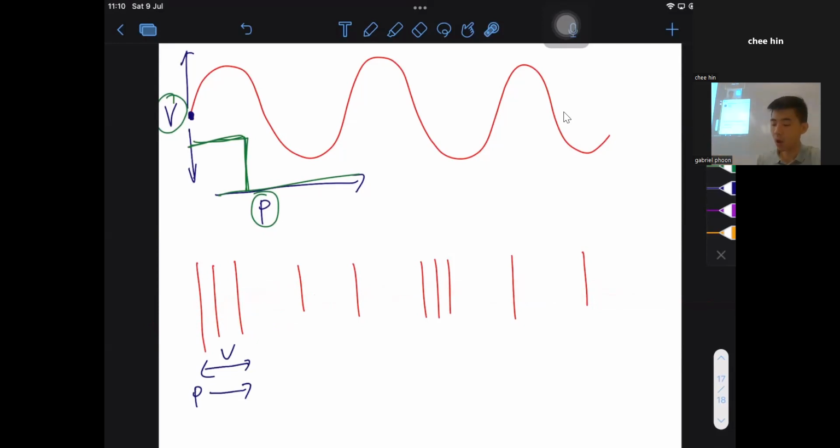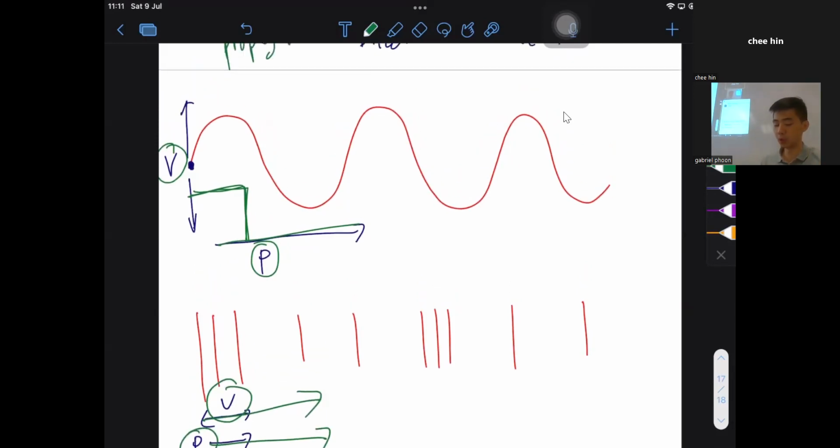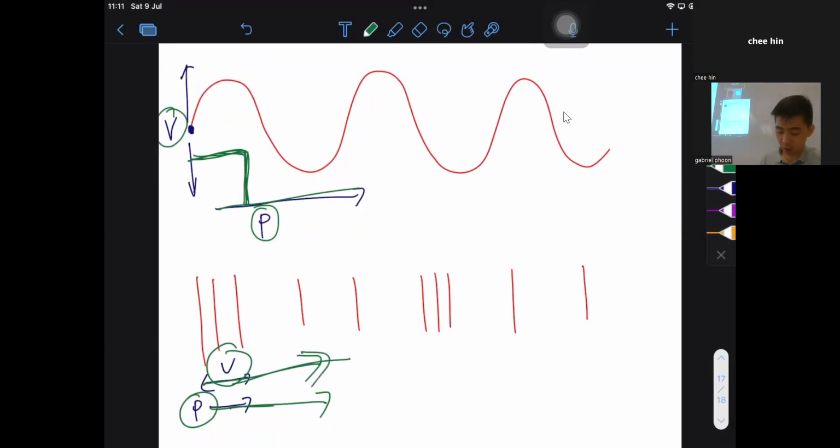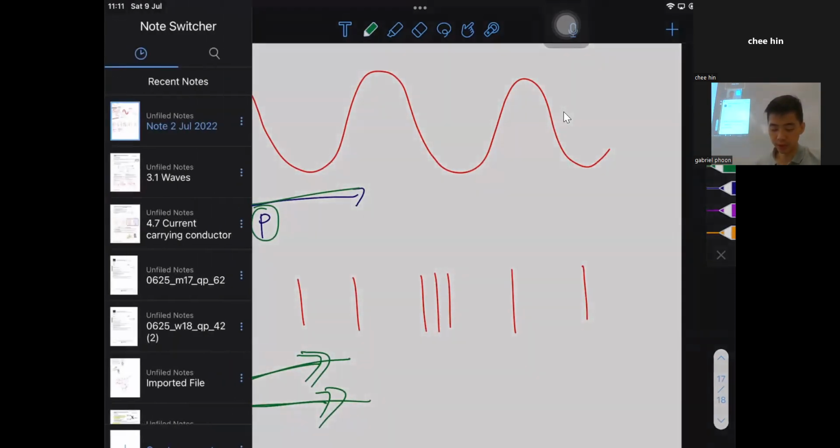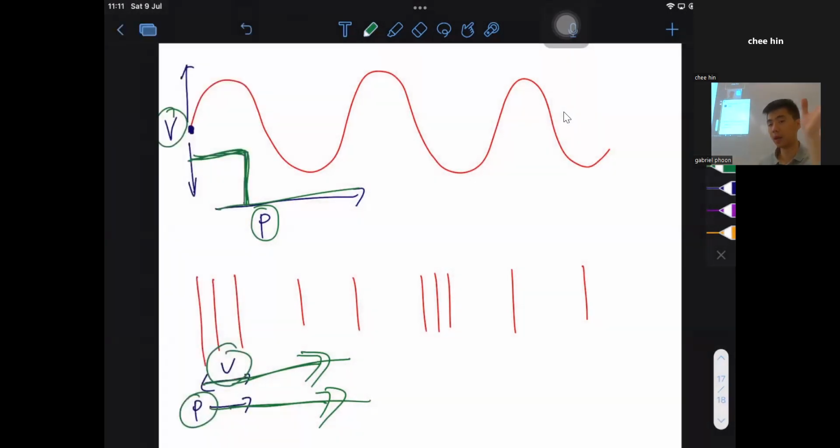And because of this, when we are asked to define a longitudinal wave, we can say that the vibration is parallel to the propagation of the wave. Okay, so these are the two differences between transverse and longitudinal. One is perpendicular for vibration and propagation. One is parallel for vibration and propagation. Think about it. They'll ask you this in your IGCSEs, so you have to know this. Okay, guys, anyone's got any questions for this part here before I move on?